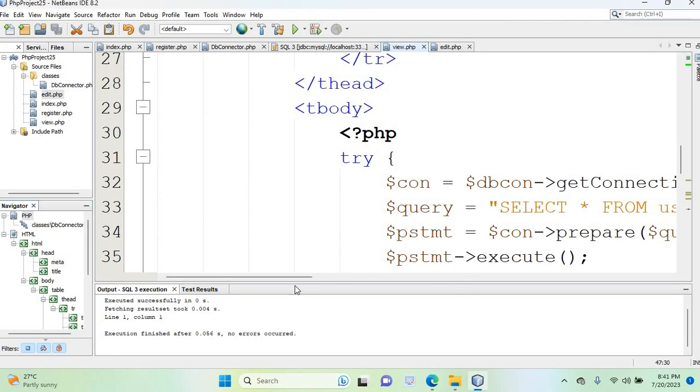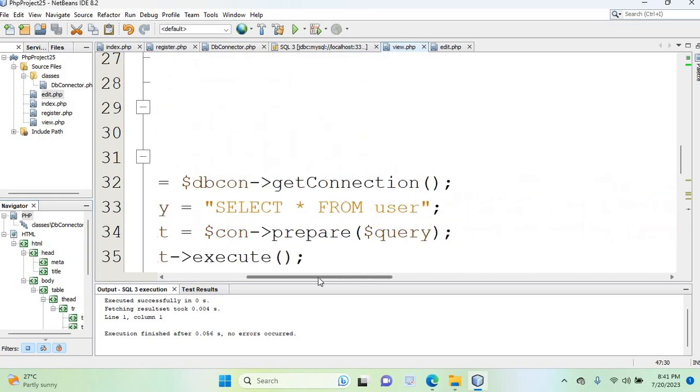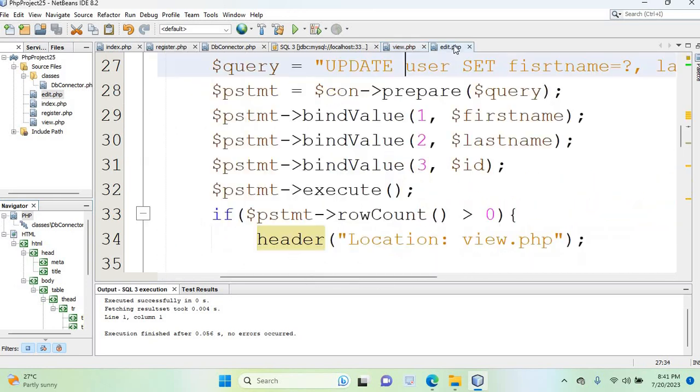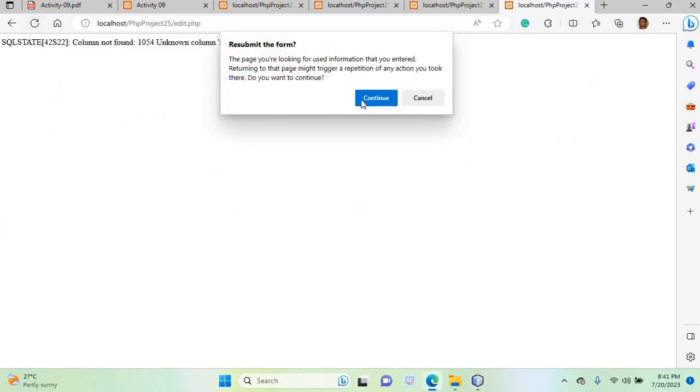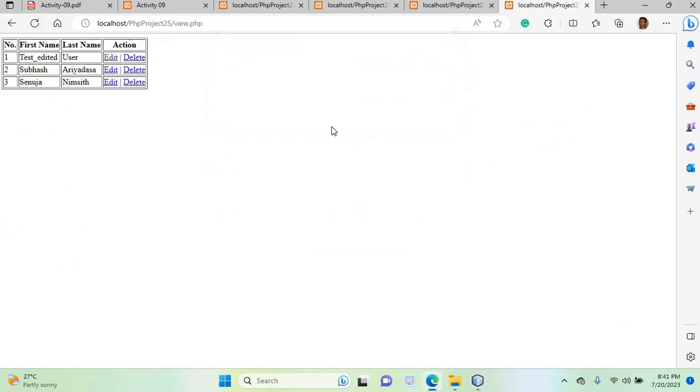So we will go to the query. So we have a mistake in the query, the edit one. Okay, spelling mistake. So I'm going to resend these values. Okay, now you can see test edited, so it was now edited.